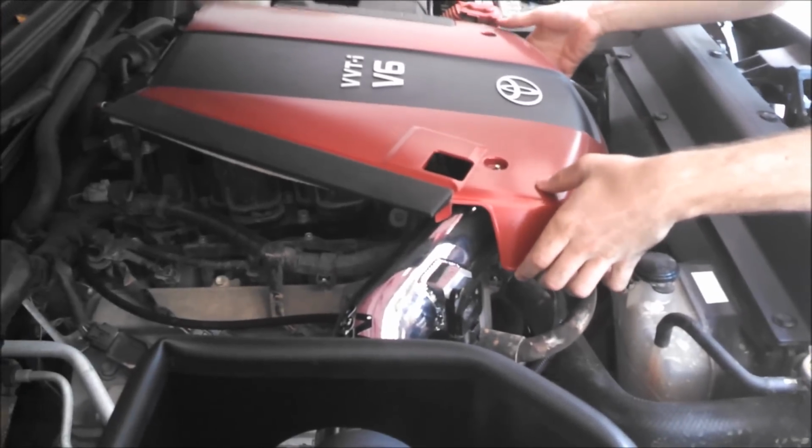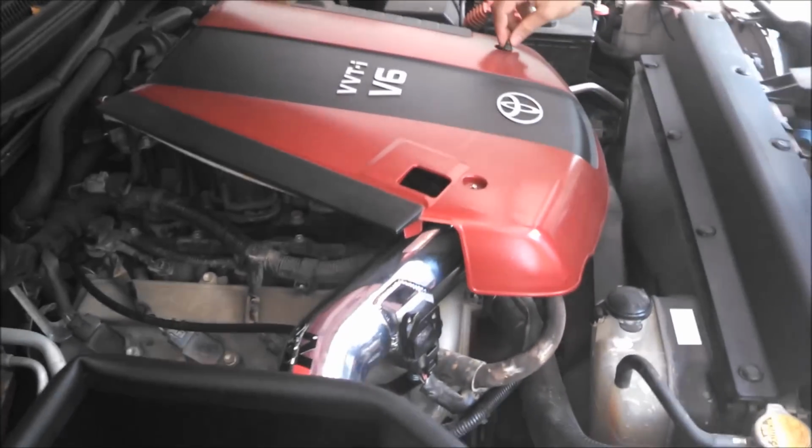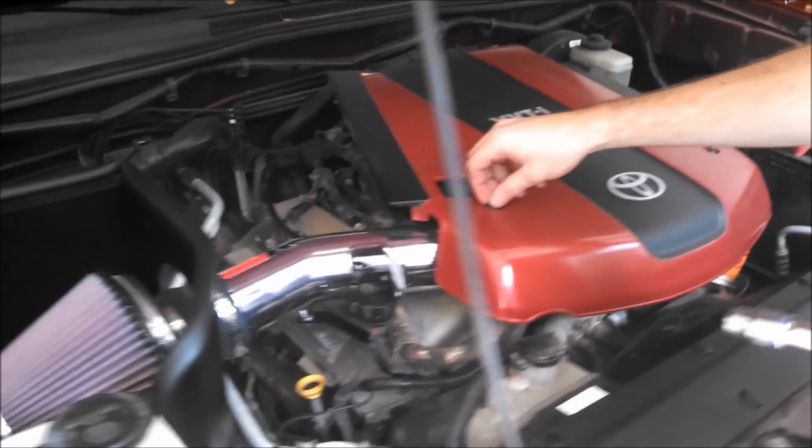And just the first few miles of driving, don't floor it or anything, just drive normal to let the engine reset. But then, once you do a little driving, you're good to go, and you now have a brand new K&N Performance air intake.